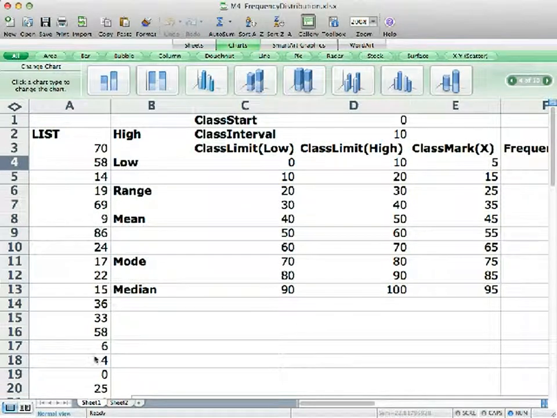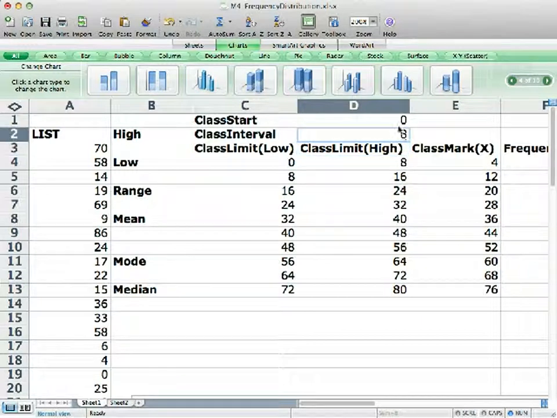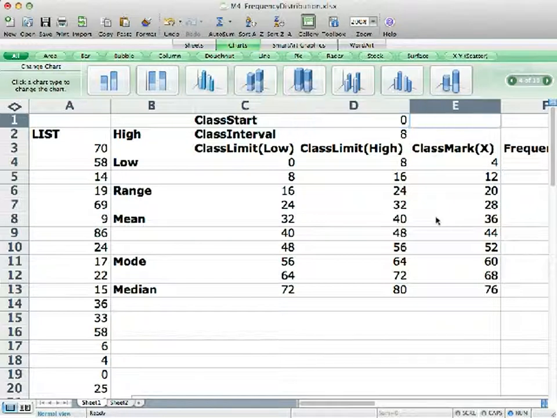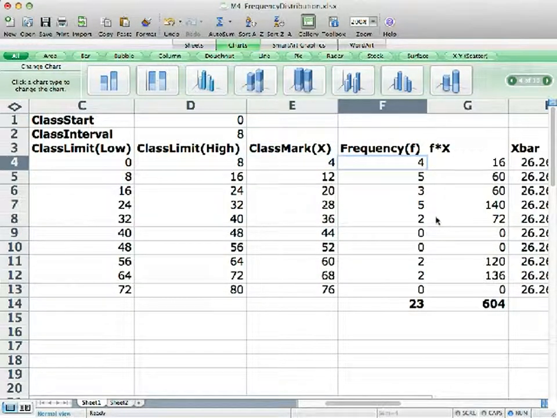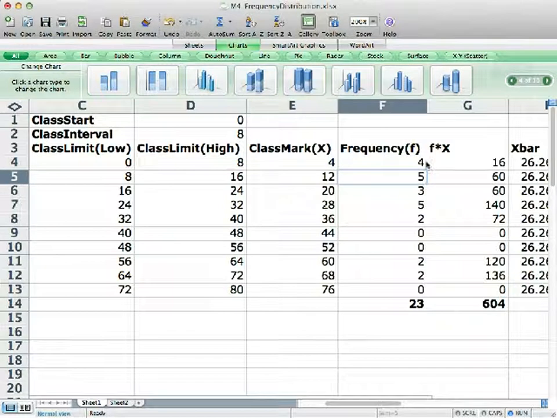So here's a list I've got of some data points, and I can type them in any order. I've got my limits. I said the class interval was 10, but I could actually even change it to different values if I want to. Let's say it was even 8. And then I can even say where it starts. It looks like my lowest data point is at least 0, so I think I do go at least that low. And then what it does is it finds the frequency, and just so you can see what that formula does, it counts the number of data points that are greater than or equal to the lower limit and are less than the upper limit, right?